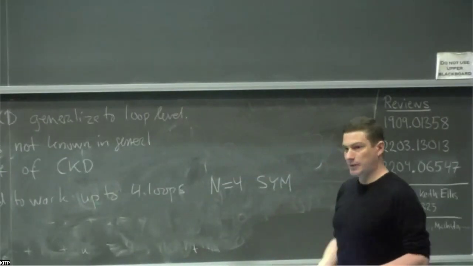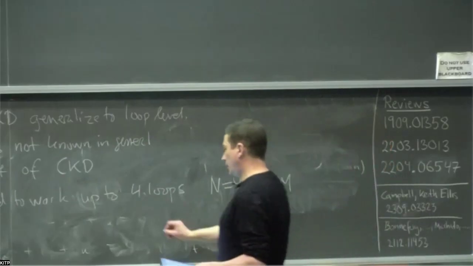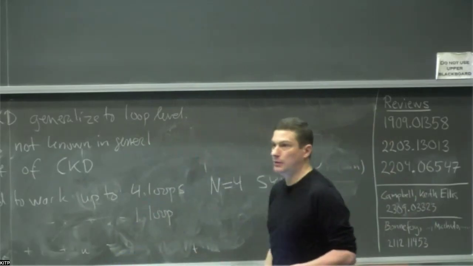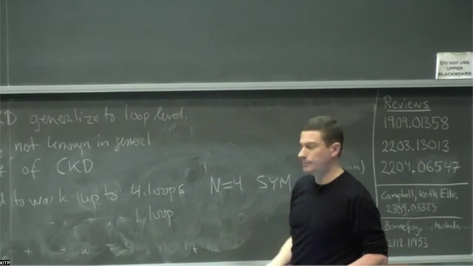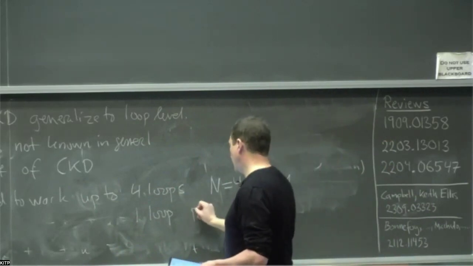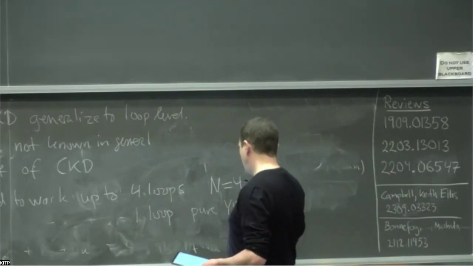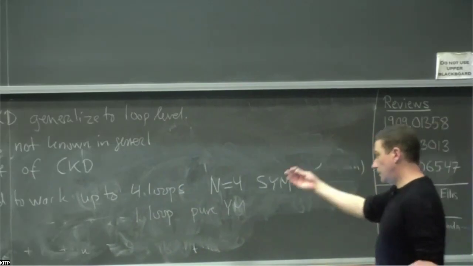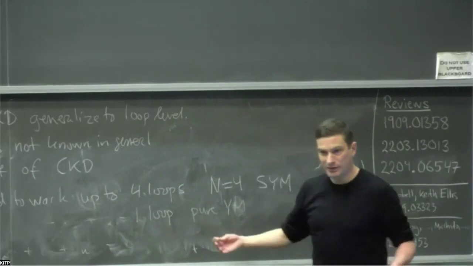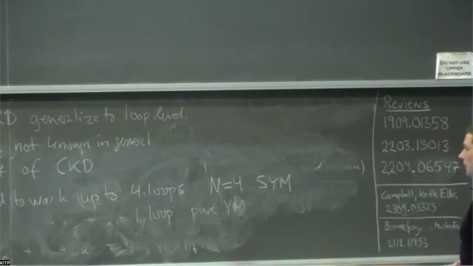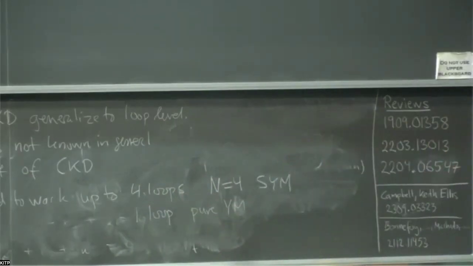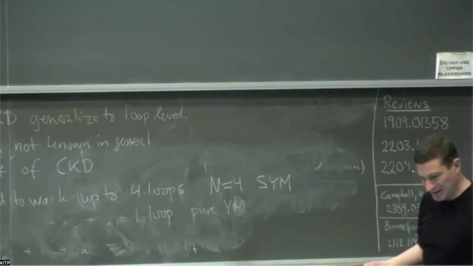Then, of course, the next question: what about just pure Yang-Mills? Here I would say that at 1 loop, we're pretty confident. For example, there's 4-point 1 loop, 5-point 1 loop. So that works for pure Yang-Mills, and you could also say with matter as well. The reason I don't write 2 here is because people have seen some problems for the 2-loop amplitude. Likewise, people have seen some problems for the 5-loop amplitude in super Yang-Mills. By that, I don't mean that people have proven that you cannot do it. It's just that people have tried and it didn't work.